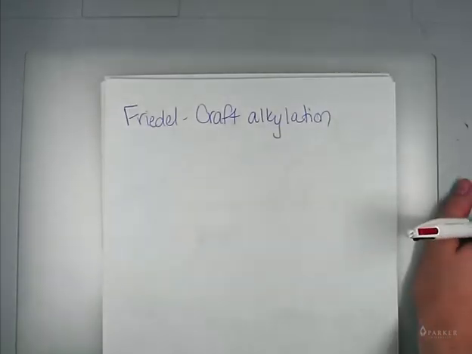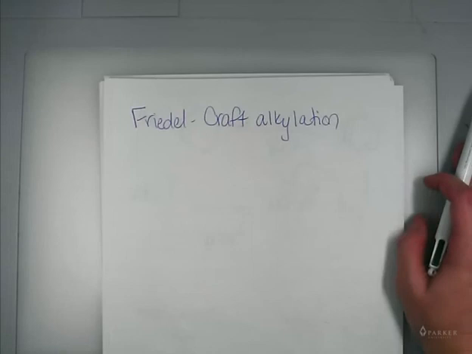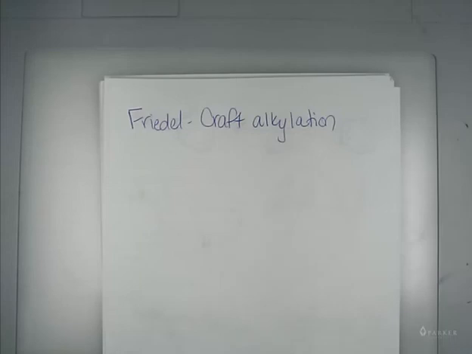Friedel-Crafts alkylation. What is an alkyl group? A single bond what? Carbon. So they're just single bond carbon groups. So we're putting just the carbon chain on there. That's what alkylation is. Friedel-Crafts, those are just the two scientists who discovered it. So of course, if you discover something, you have to name it after yourself, right? So now it's known as Friedel-Crafts alkylation. This is how it works.